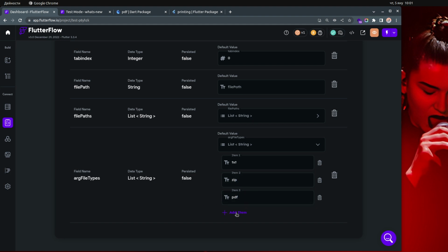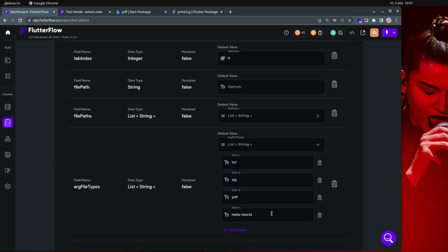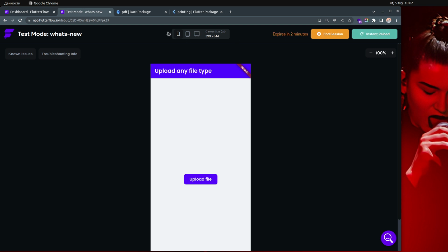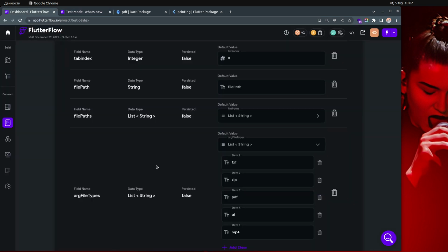So you can write another one here. You can say I want an AI file, which I think is Adobe Illustrator, or PDF file or MP4 file. And then this is now saved. I need to instant reload in order for this to show up, but this is now saved.